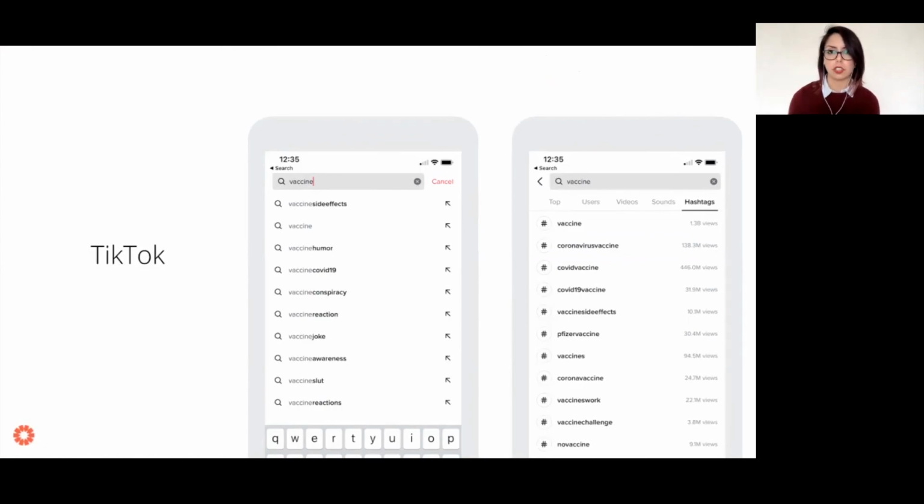site:tiktok.com plus your search queries, or just type the first keyword into your TikTok app and look at what are the suggested ways to finish that. And it'll give you an insight into the hashtags and the conversations that people are having in this space. So for example, look, 138 million views on coronavirus vaccine, 1.3 billion on vaccine, but you also have 10 million on vaccine side effects. These conversations are things we need to be aware of. And there's everything on TikTok: politics, cat videos, dance challenges, and also awful disinformation.